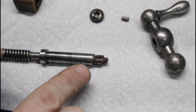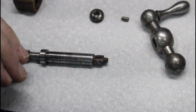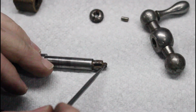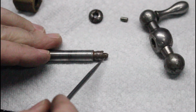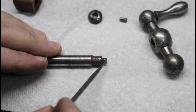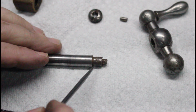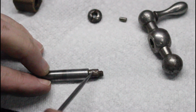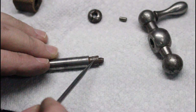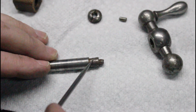As you can see here, I think this broke off quite some time ago. The threaded portion of the shaft is basically completely gone. There's just a little stub there. There should be another 200,000-300,000 of thread on there. And this area right here looks like they tried to use a wrench to grasp onto it and turn it. What I'm going to try to do is clean this up, and hopefully this handle will slip back over this.